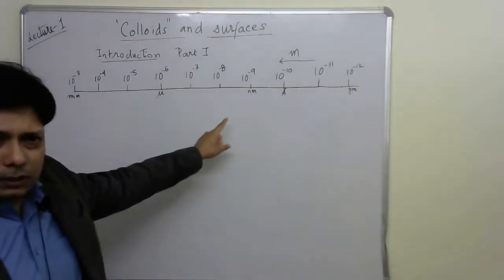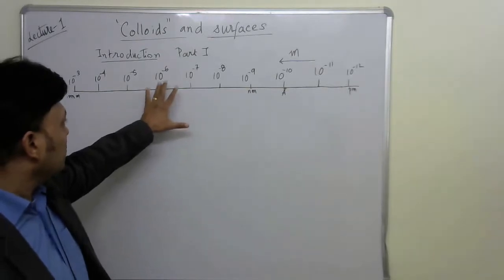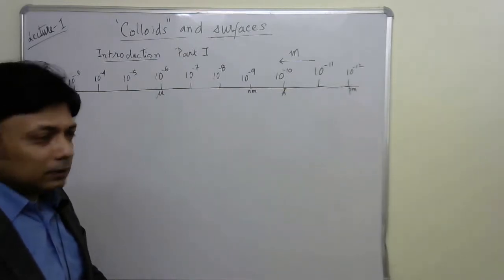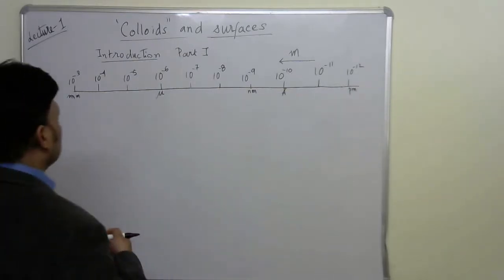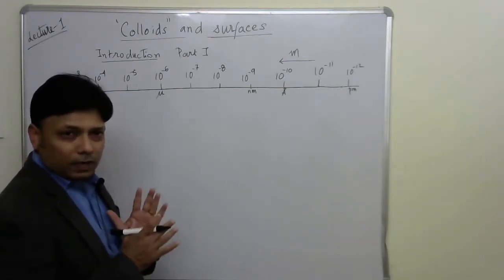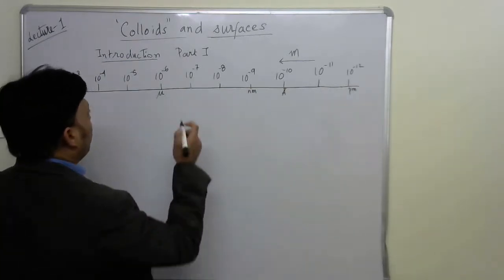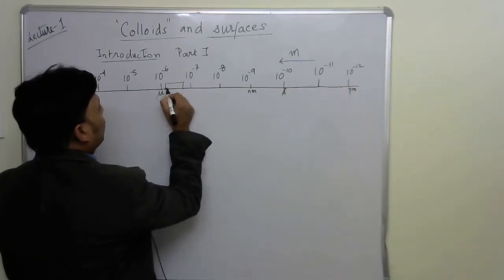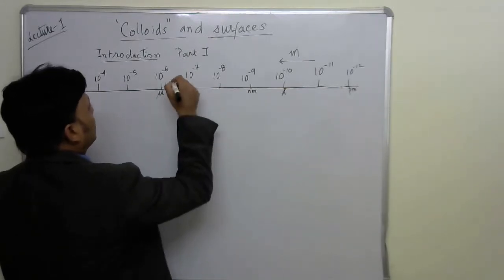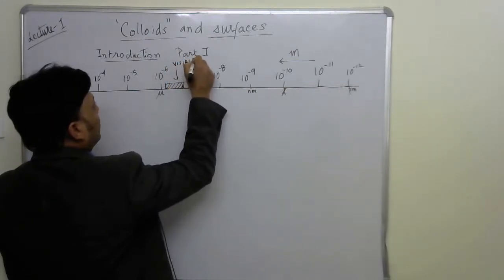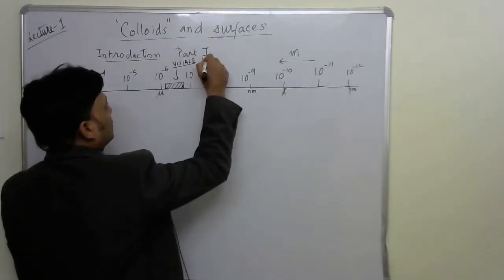In this scale, now can you tell me what would be the range of the visible wavelength? The visible light has a wavelength between, say, 400 nanometer to 750 or 800 nanometer, so it would fall right about here. So a few hundred to almost close to 800, that part we can refer to as the visible light. I just write visible light here.